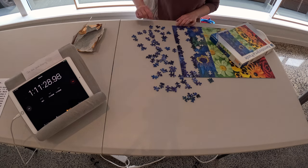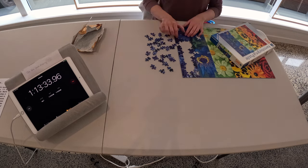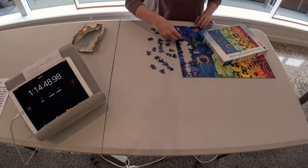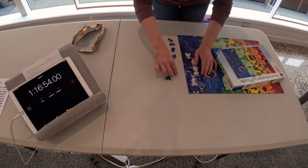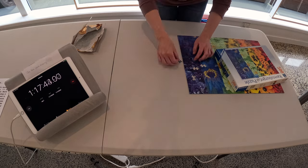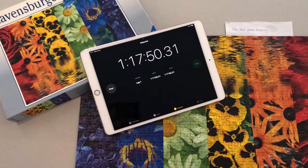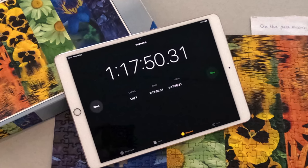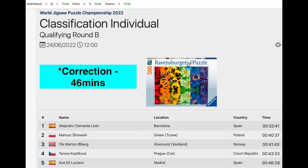My fastest time previously was kitten in a cup at 1 hour 11 minutes. Here I finished at 1 hour and 18 minutes. So if I'd gone to the competition I would have been like the 80th entry, finishing dead center at 40th. Alejandro did it in 32 minutes — the top 5 places were all between 32 and 48 minutes. So much faster! The next puzzle I did was the Enchanted Christmas, and you'll see Paige is puzzling next to me.